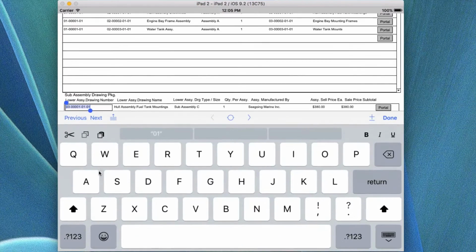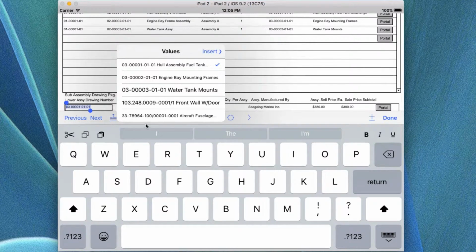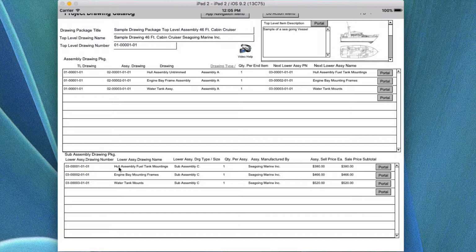When you click on this one, this is going to bring up the list of all the subassemblies and the names and narrative for them. And that's how you would create the records. So this would be the name of that subassembly, the type of drawing, the quantity of this item within the assembly, the value of the actual thing at the price level. And if you had put a calculation in here of 2, 3, 4, then it would multiply this amount and show it over here at this amount.